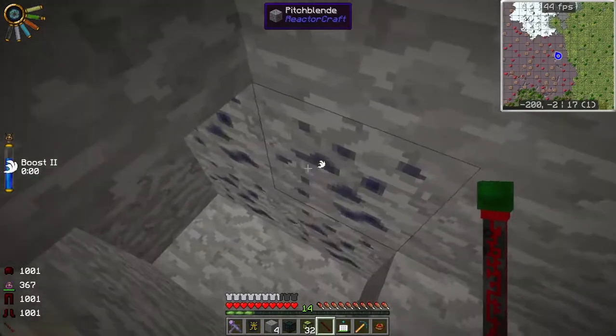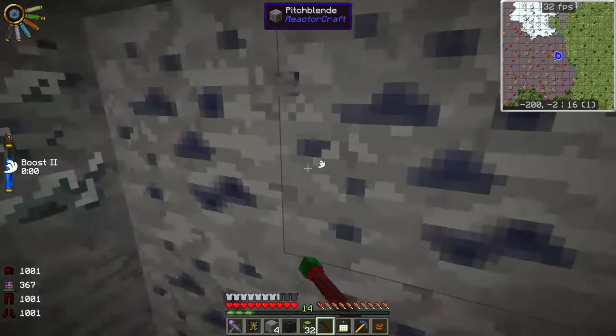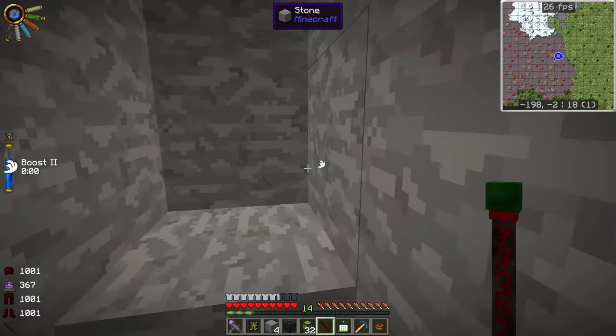Is that pitchblende? Excellent. Okay, so it is here. This stuff we need. And astral silver. Cool, so. Ah!